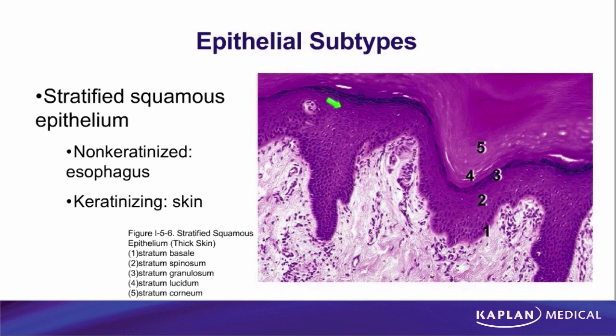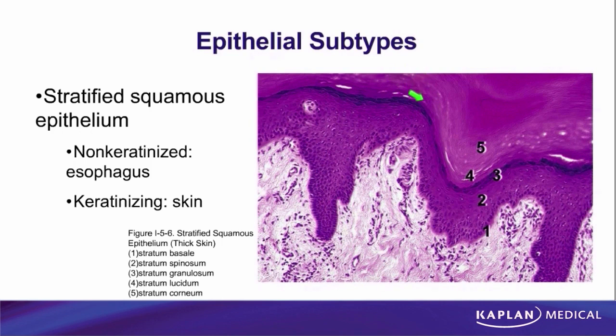Now, sometimes those surfaces, like skin, are also subject to desiccation, where you can lose water through the surface to the environment. And if it's a surface where you can lose water to the environment, in order to prevent or reduce the loss of water, we take the cells, remember we said epithelial cells die off. When these cells die off, we don't immediately get rid of them. We let them sort of stack up and cover that epithelium, forming a layer that serves as a water barrier to prevent the loss of fluid. So this would be a keratinized stratified squamous epithelium.